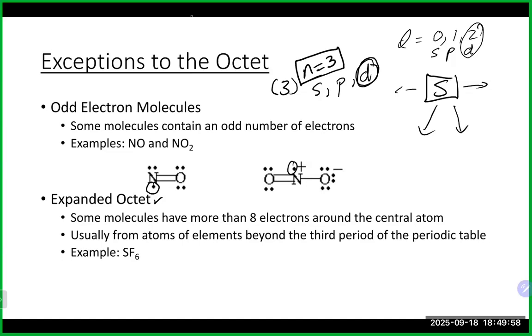That also means, can carbon, nitrogen, oxygen, or those guys on period 2, do the expanded octet? What do you think? The answer is they cannot, because that would be N is equal to 2, which means L could be 0 or 1, which is an S and a P orbital only. They do not have d orbitals available to them, so they should never ever go over 8 for sure.